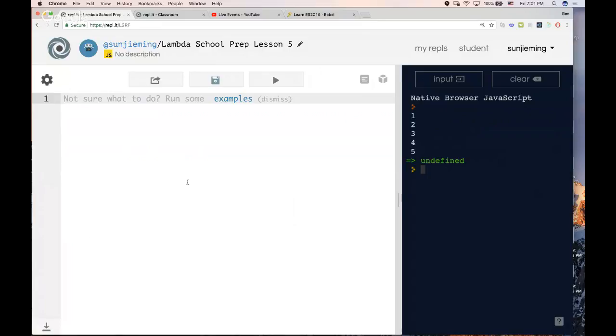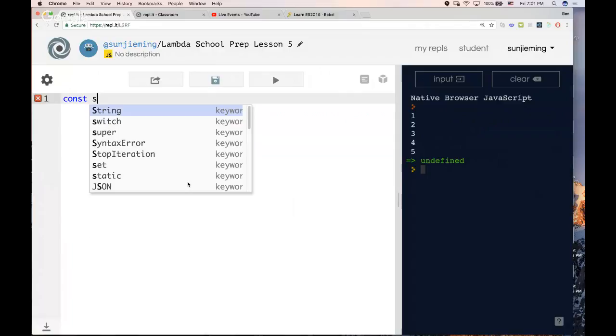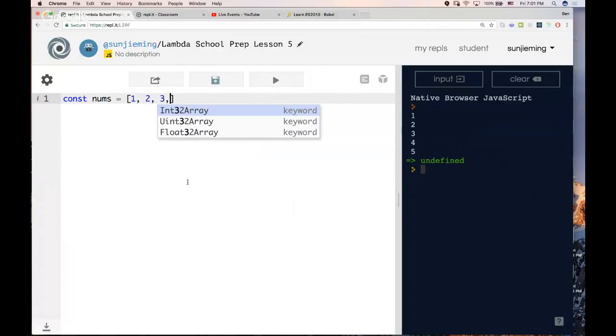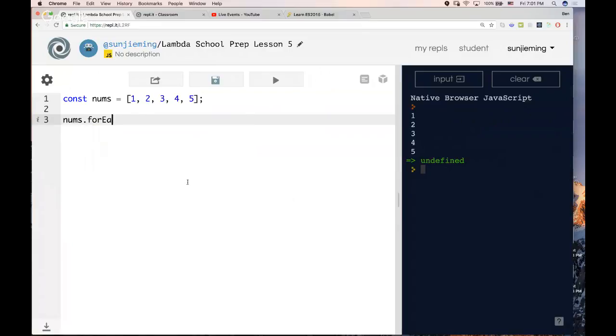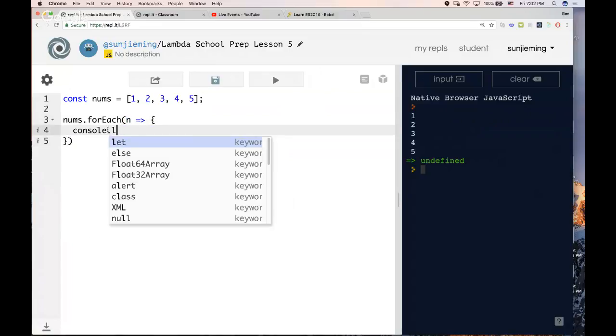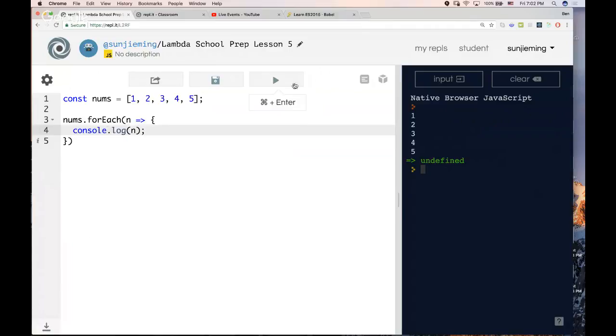What if you mutate the nums array? So what do you mean by mutating the original array?